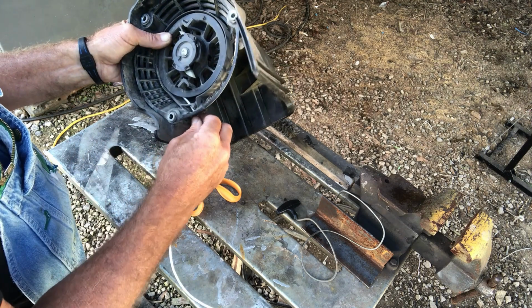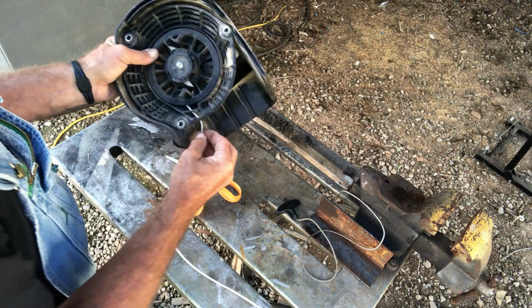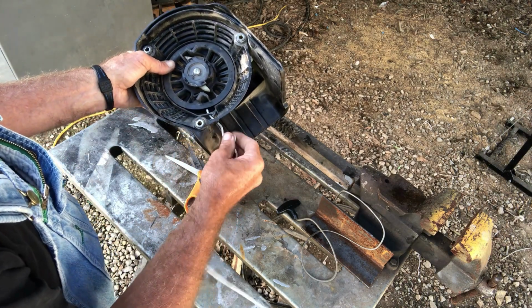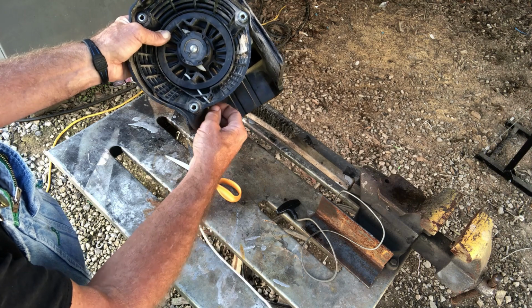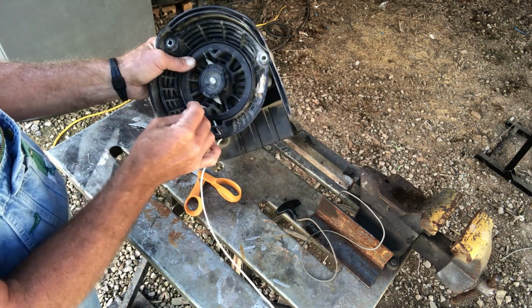And don't let go of that spring tension. If you do, then you got to rewind the spring tension on it. Now I know I'm turning this where y'all can't see, because I'm trying to get that cord to go through that little hole. And there it is. It fed it through that hole. And I would tie a knot in there.